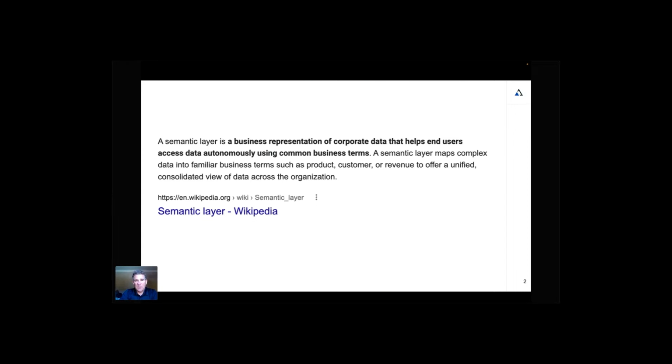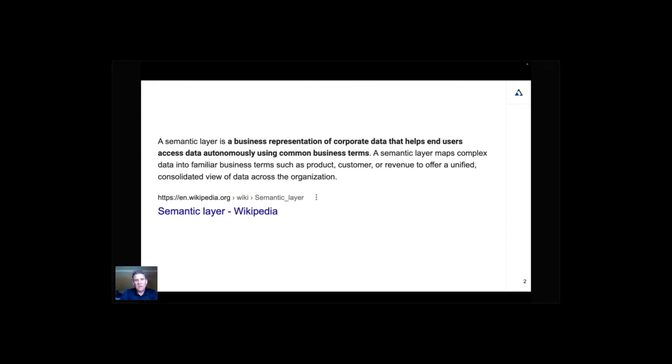A semantic layer is a business representation of data, and that's really key. It's a logical view. Some people call them metrics. I call it a semantic layer, and the difference is that it's not a technical layer. So you have databases and you have database tables, and that's really suitable for data engineers and people who understand how to write SQL. But that's not the majority of everybody out there. Most people just want to consume data in terms that make sense to them. And that's really the second part of this statement.